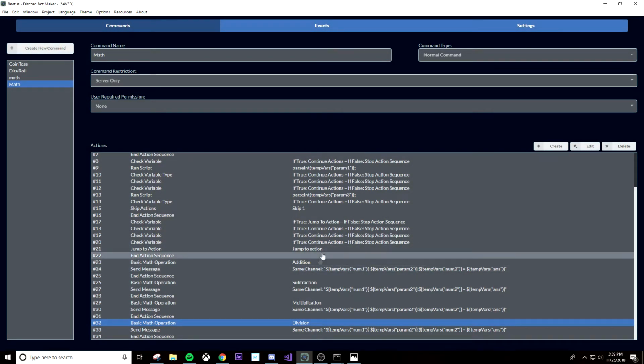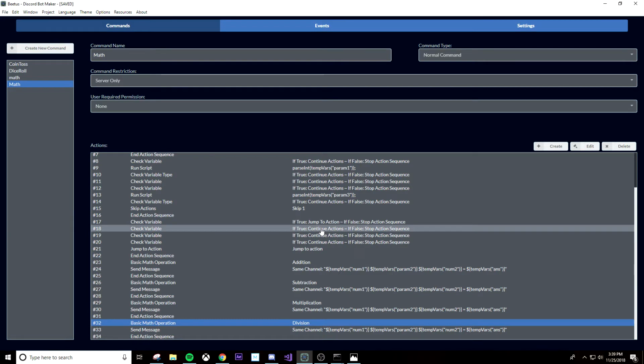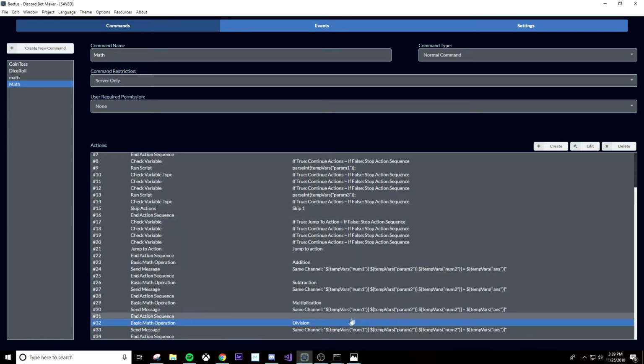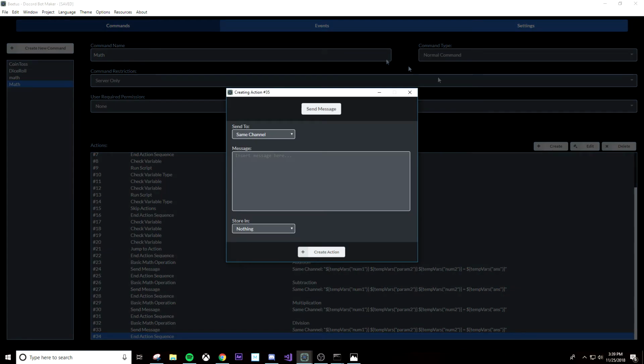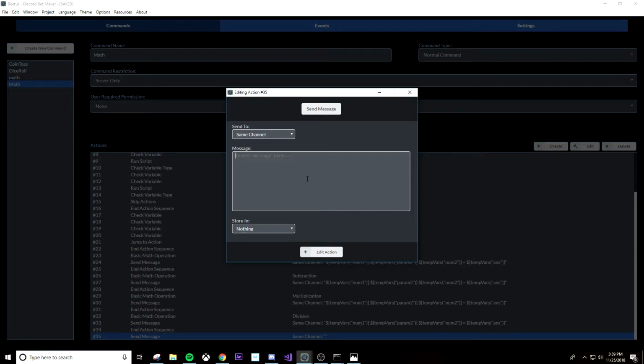All right, so now we have the 4 different math groups here, and now we're going to want to specify error messages, because there are going to be times where they're not going to enter in all 3 commands, or they're going to enter in things that are not numbers or the correct function or something along those lines, I should say. Anyway, so let's go ahead and put in an error message.